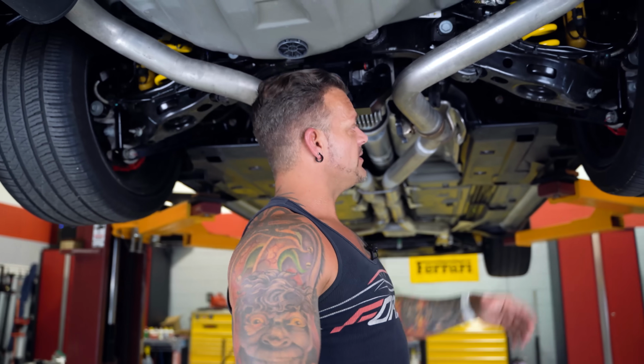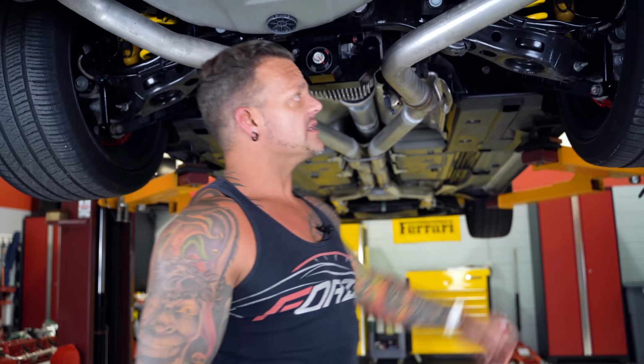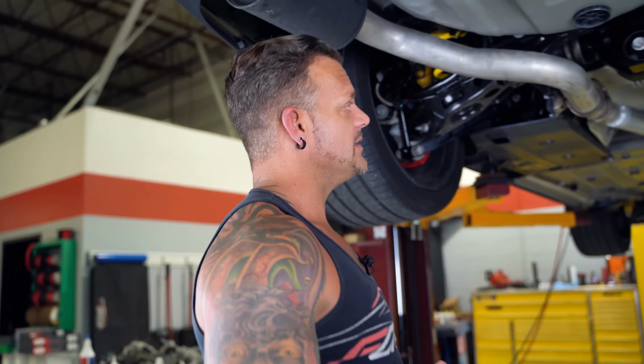So we put the AAD arms on here. That eliminates the wheel hop, that eliminates the torque load to go to the driveline, and that keeps the axles and differential and everything else from breaking. Okay, so that's basically the underside of it.